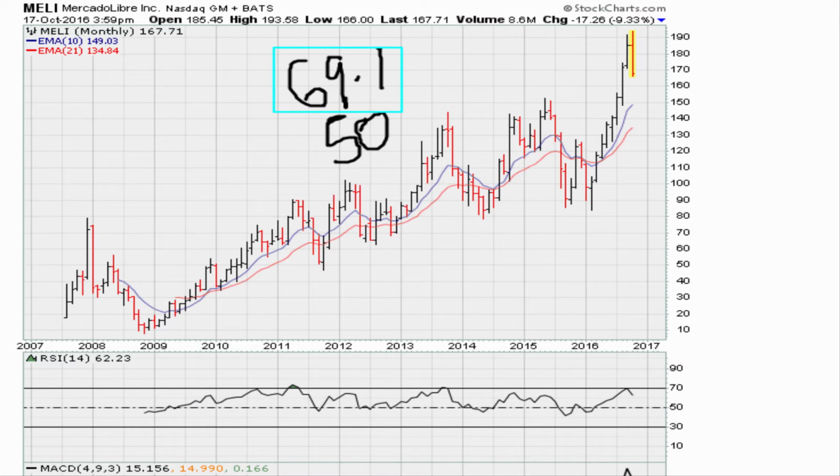Throughout the entire trading history for this stock, you can see every time it hits 69.1 and stalls with uniform action, it makes a multi-month high. Same thing here, a multi-month high. It went above 69.1 and back below it with uniform action for the highs here, and then you get a little bit of a substantial move lower. You have another instance here where the stock touches 69.1 with uniform action during that period and pulls back.